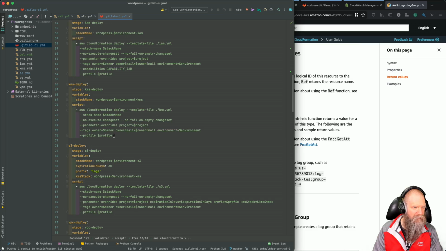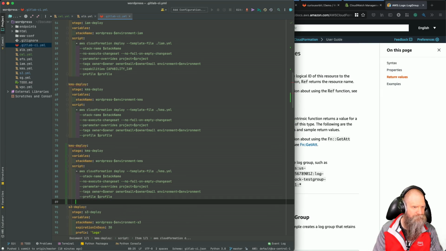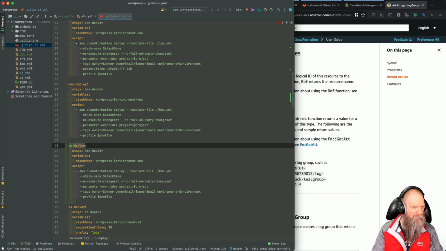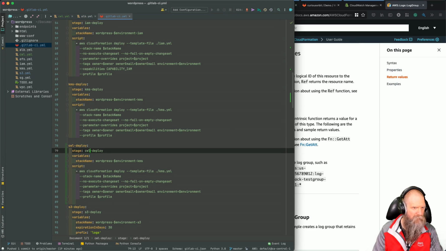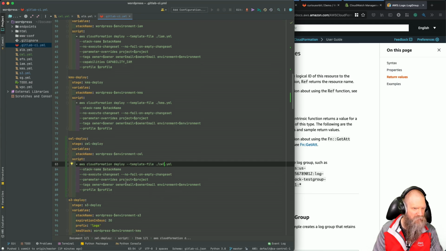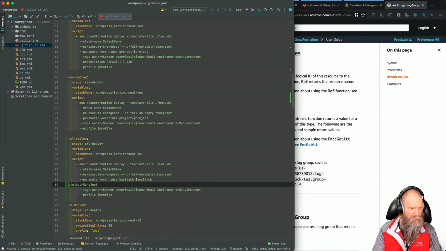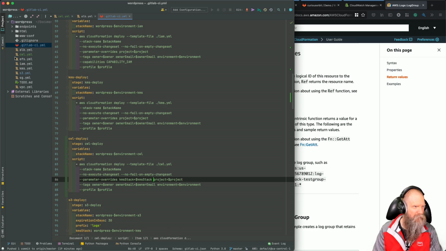And then to keep it kind of straight, we'll put it right here. And in this case, we need that, and we need KMS stack equals like that. Let's give this a whirl.